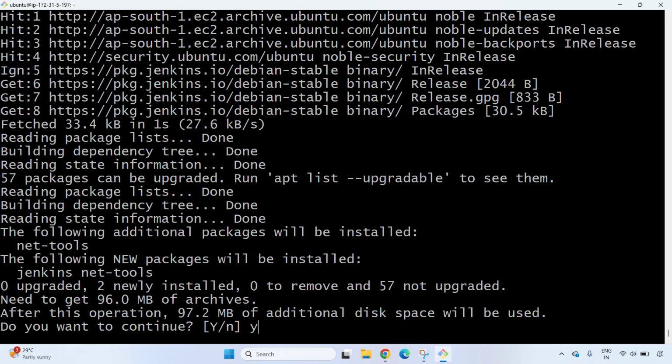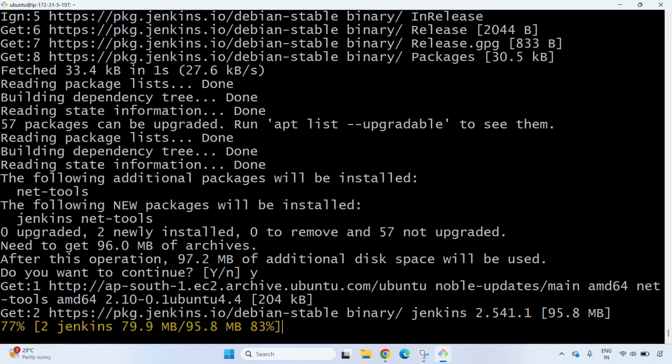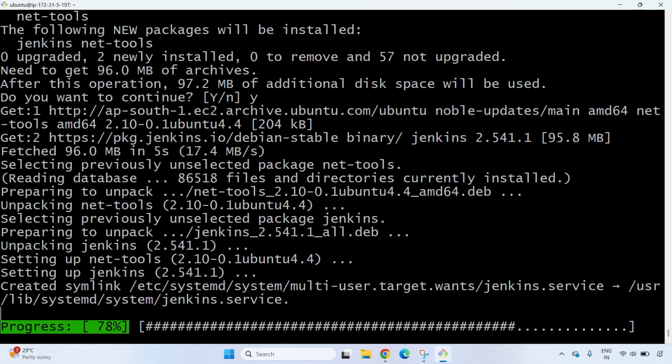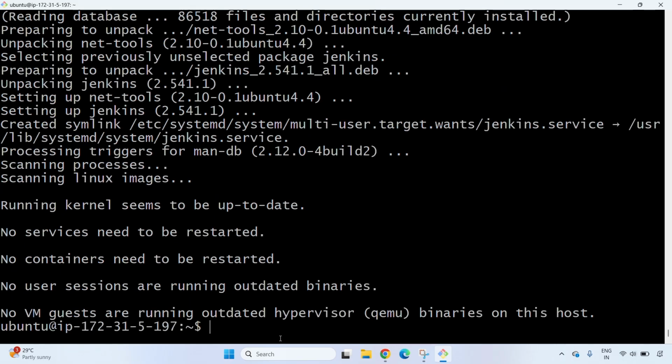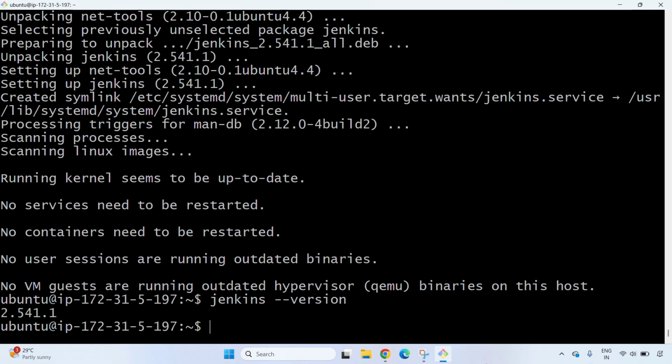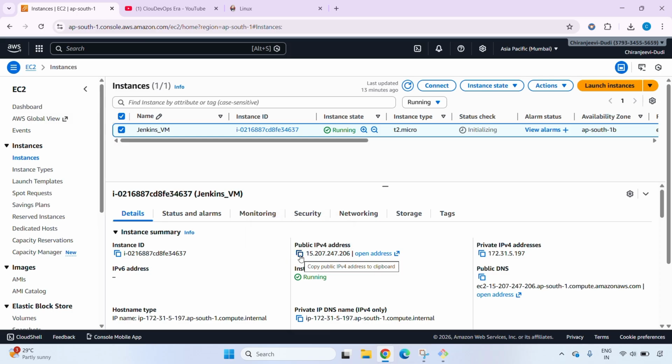Provide Y. So now let's check the Jenkins version. Here we can see we got 2.541.1 as the Jenkins version.